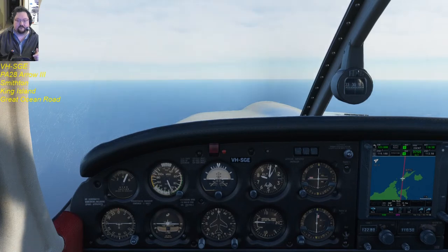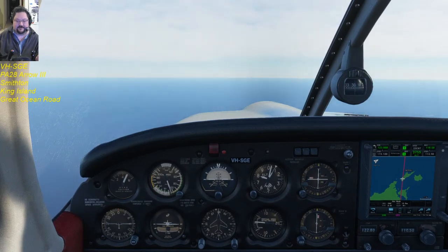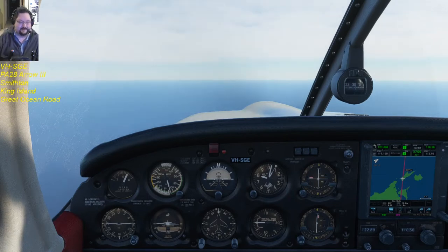Trimming out those forces. Remember, this autopilot can't maintain altitude. It's only lateral. So we're just on trim at this point.